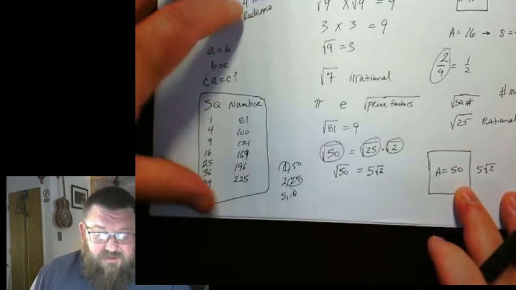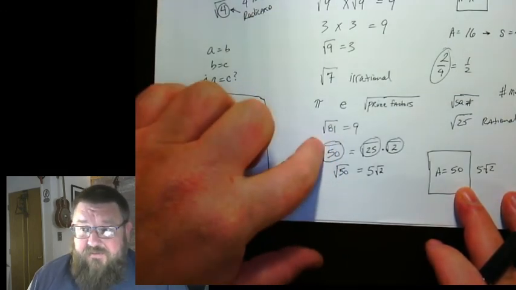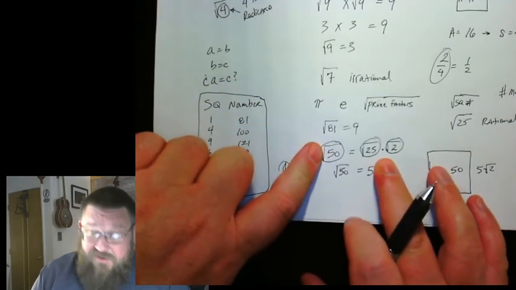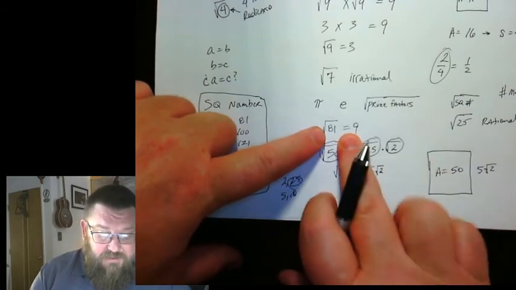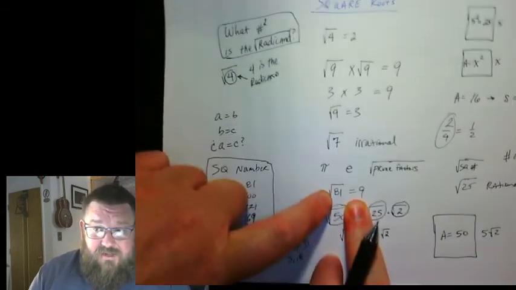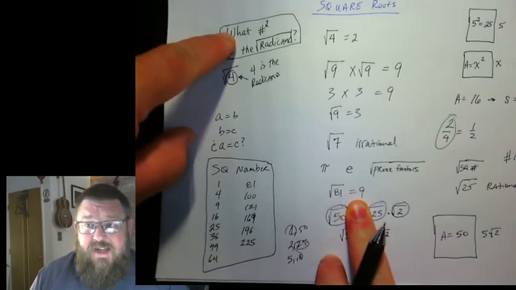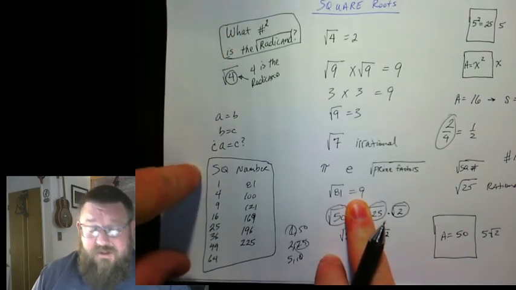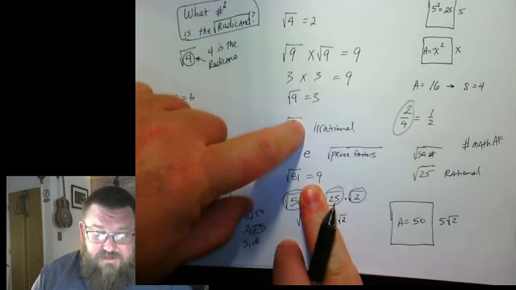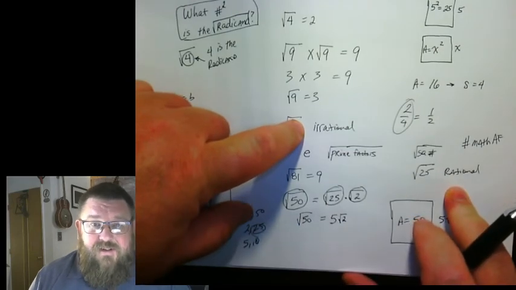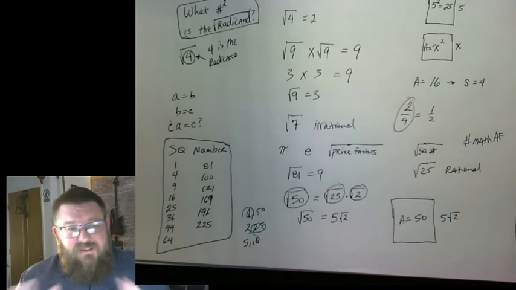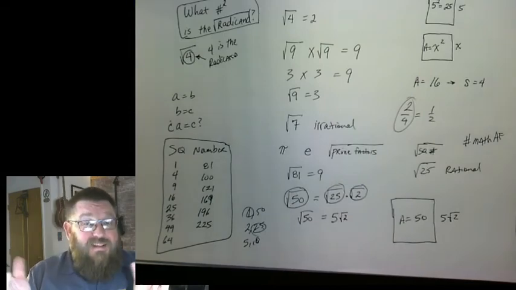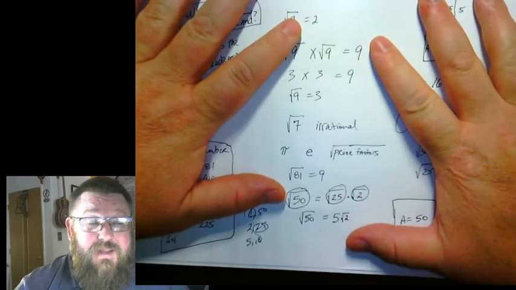That's it. So now, look, you might not be very comfortable with this right now. That's okay. We're going to get into that in greater detail very soon. But you should be able to do this. You also need to know what square roots ask. You also need to know what square numbers are, what irrational numbers are, and what rational numbers are. So, anyway, that's all the stuff right there. Man, you might need to rewind this. There's a ton of information on this one little page right here.